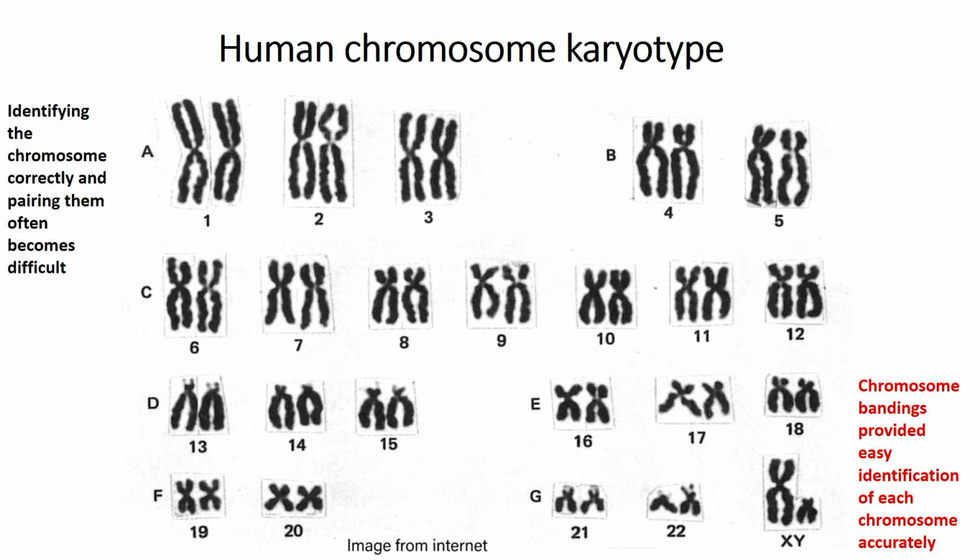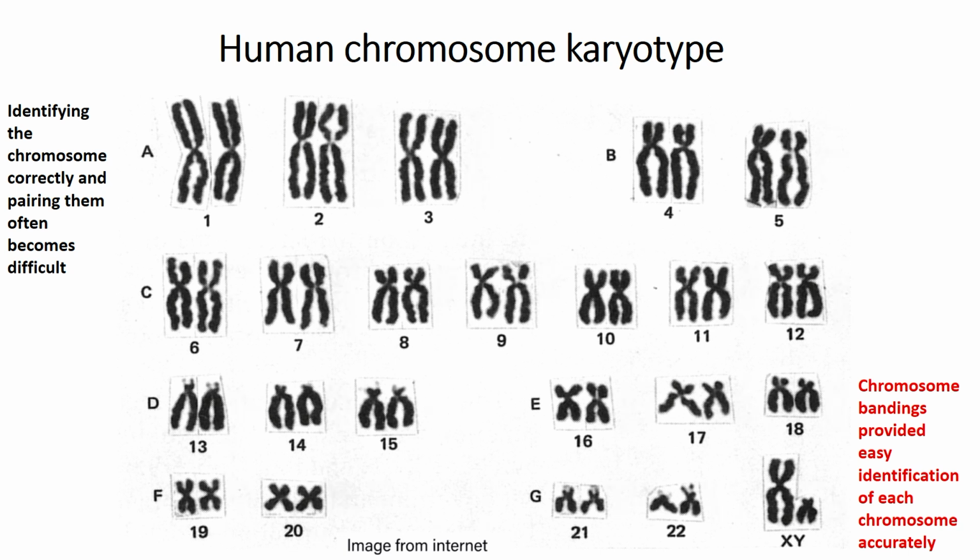This is week 10, lecture 2 and the title is G banding. G banding is one of the important techniques of earlier days when chromosome biology was in its infancy. The picture you are seeing is the human chromosome karyotype. This has already been described to you in my last lecture.